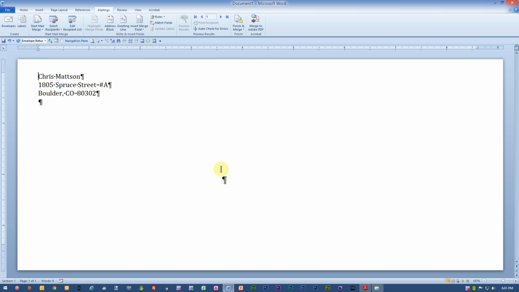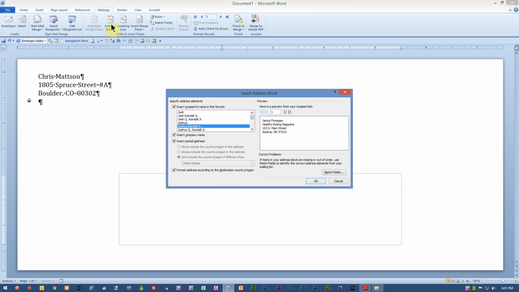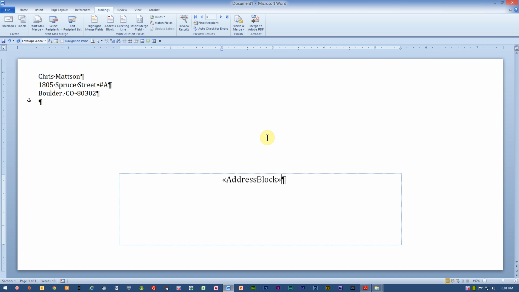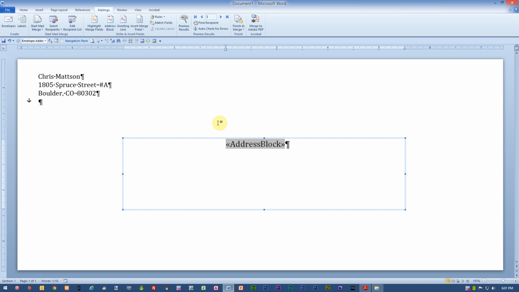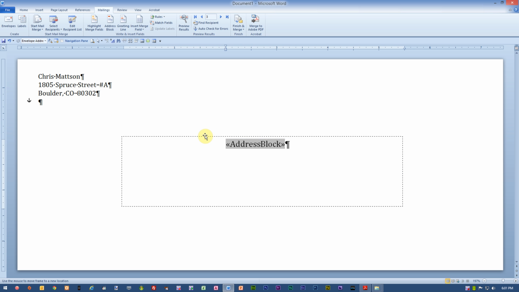And then down here I have a place for the address block, and I'll just click inside there, come up and choose Address Block, and choose the format that I'd like, kind of like the format we used before. I'll click OK, and it drops in that address block. And then from here, if I wanted to, I could click inside this guy right on the border of this blue dotted line. I could move this around if I want to. Maybe move it up a little more centered on the envelope.